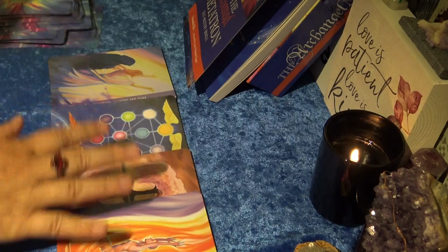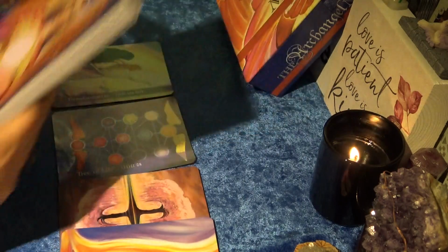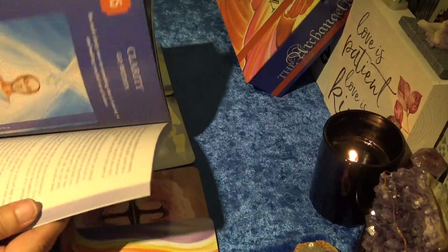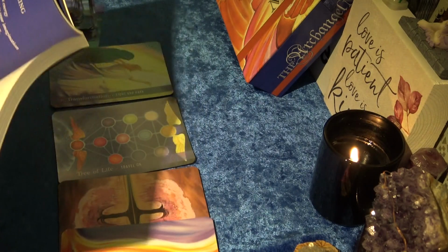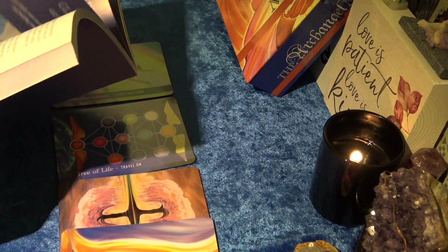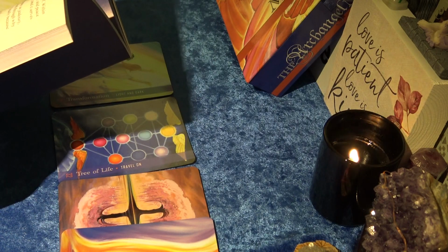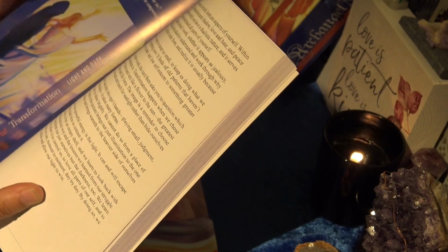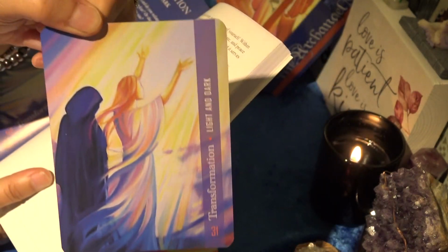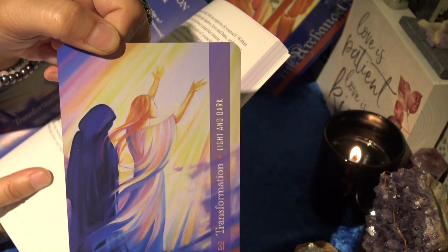So let's look these cards up in the guidebook just to give you an idea of what is said in the guidebook. So card number 31. Okay, transformation, light and dark. Which figure on this card do you relate to? The dark shadow of your own fear, or the empowered, light-filled, divine you?